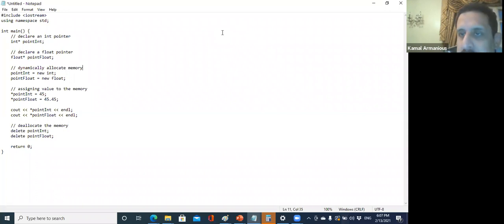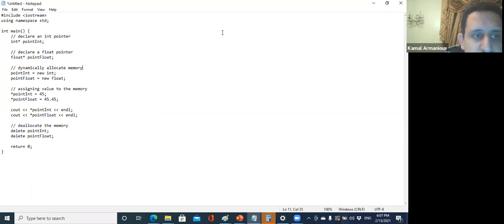So in order to allocate memory in a heap, we used the keyword called new. And when we allocate memory, we are allocating memory and having a pointer pointing to this piece of memory.